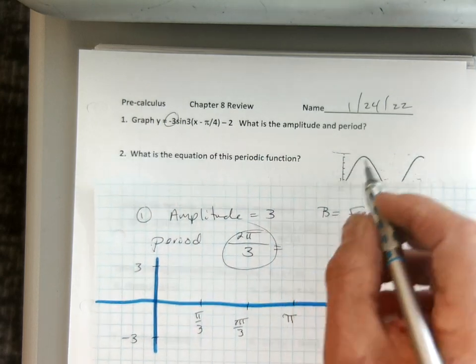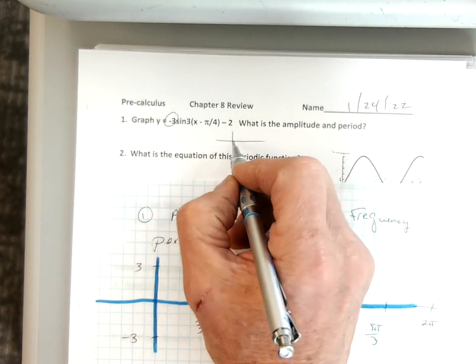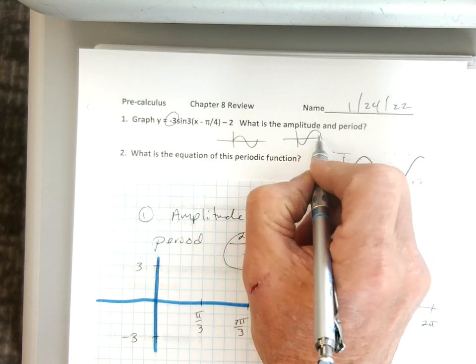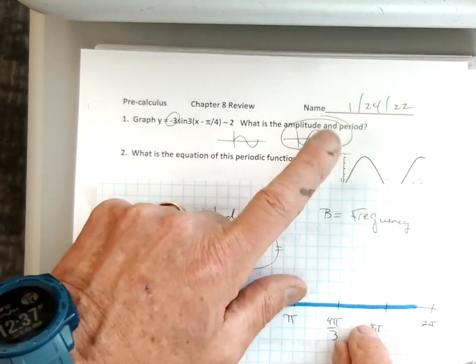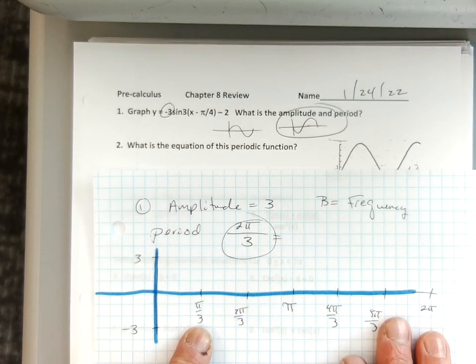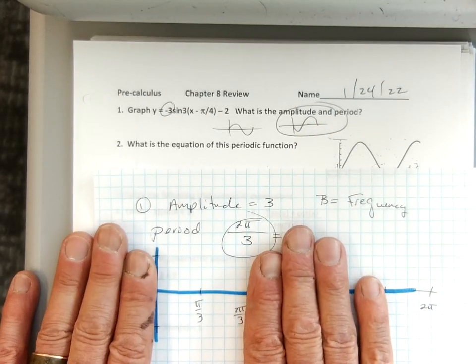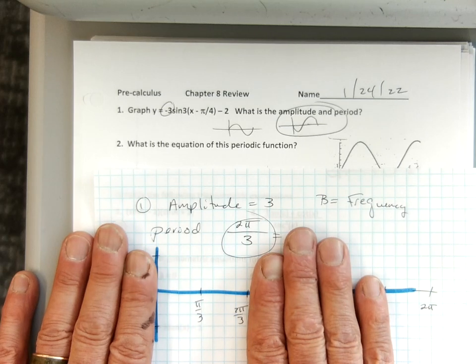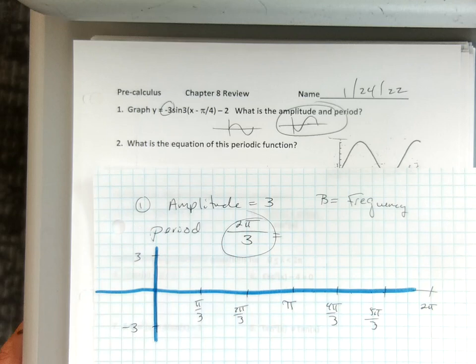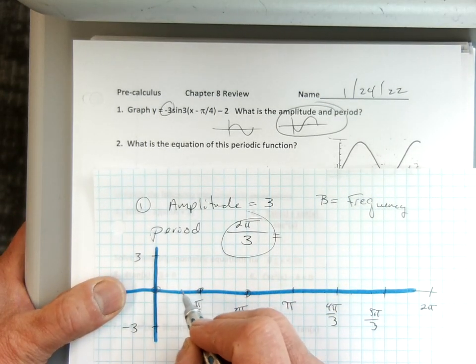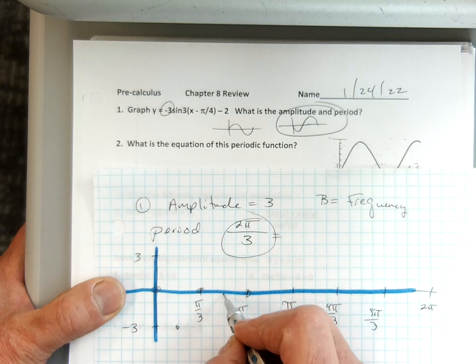Now I know a plain old sine curve looks like this, but we're going to have an upside down sine curve, right? So this is the shape I want. I want this shape here, and I want it between 0 and 2 pi thirds. And I'm going to go from 3 to negative 3. So I want this shape: starts at 0, ends at 0, middle way 0. It's going to be upside down, 3 and negative 3.